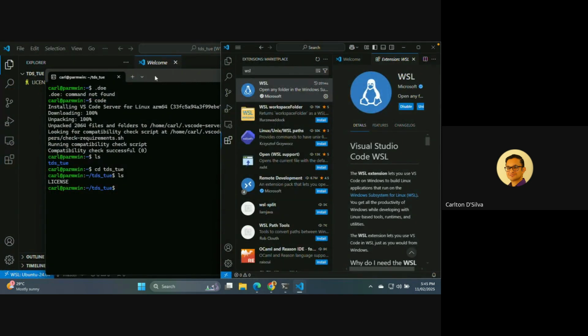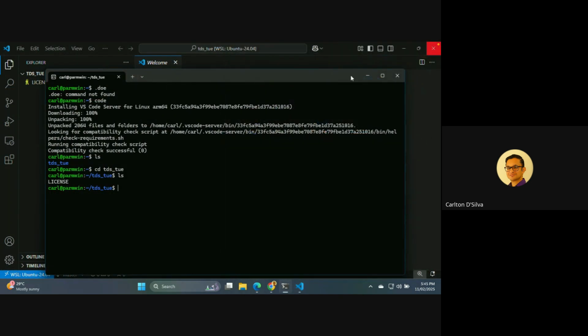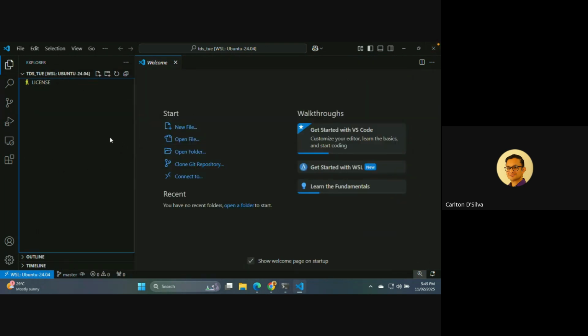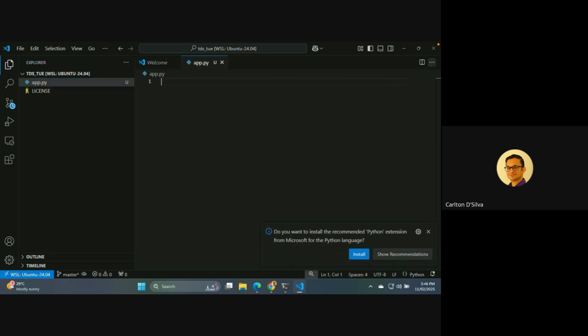So that's the workflow for getting your GitHub linked to your place where you're working on your code. Okay. So the next thing we want to do is we'll start creating an application. We'll call it app.py. And let me just grab some code over here that's been made already.